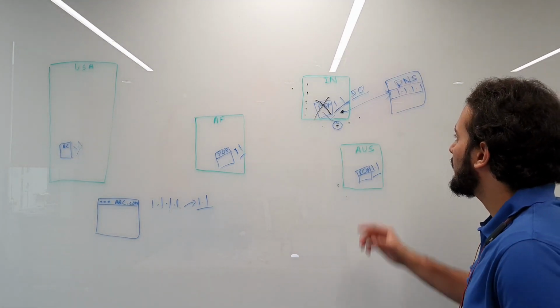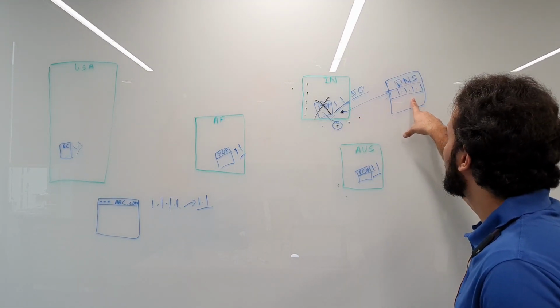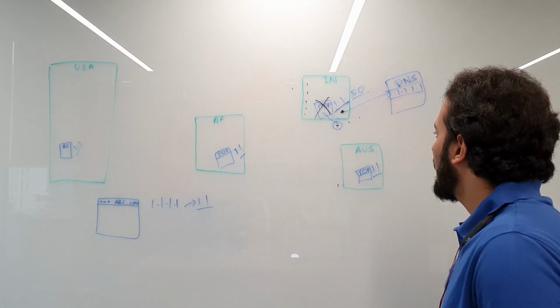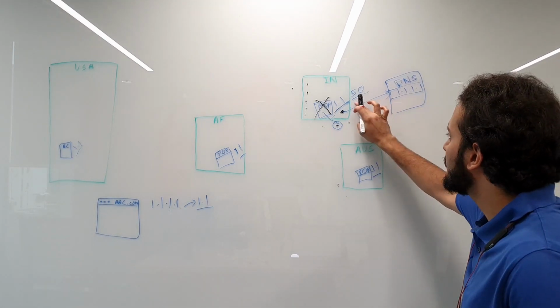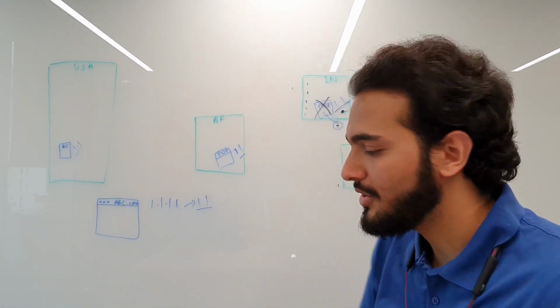So what will happen now is the user will again contact the DNS, it will respond with 1.1, and the user is going to talk to the next router, and basically the paths which are computed here are going to change.